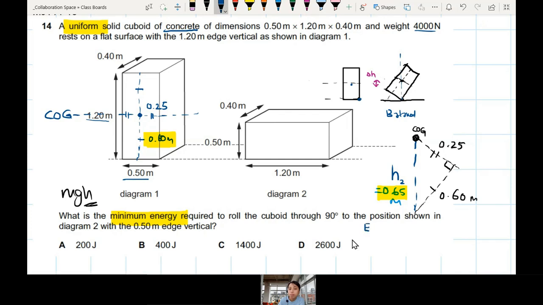So we got to calculate that change in energy to get it up to this tipping point. So we can find change in energy equals to MGH, delta H to be strict. Mg is the whole weight, weight equals Mg, that's this over here. So we have 4000 newtons times that tiny little change in height, which is 0.65 minus 0.6. This should be 200 joules. At least the minimum energy. Of course you can give it more, but at least you need to get up to that tipping point. 200 joules.